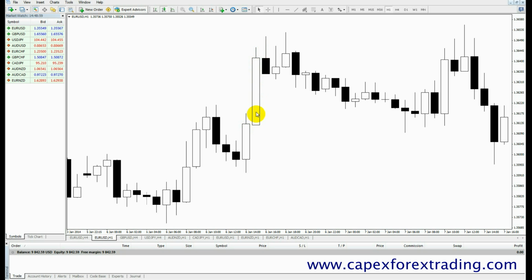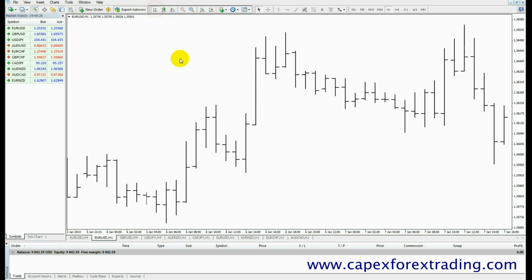Because it was a white candle, or a green candle in some charts, that means the session closed higher than the open. Whereas in this session, the close was lower than the open. And because it's a black candle, or a red candle in other charts, you can see that straight away. So by simply referencing this chart with your naked eye, you can have a much clearer picture a lot quicker than if you looked at a bar chart.